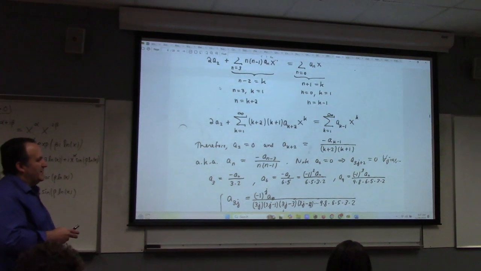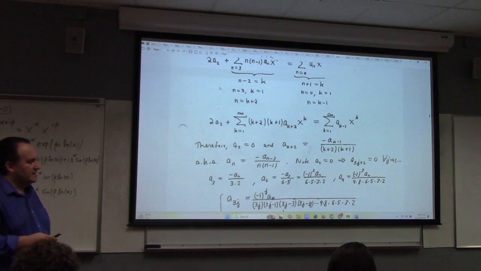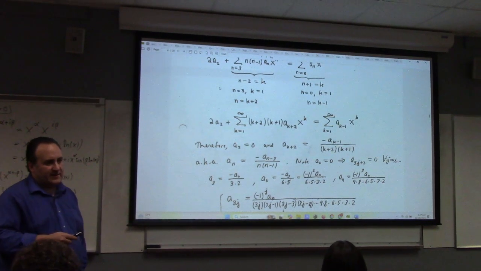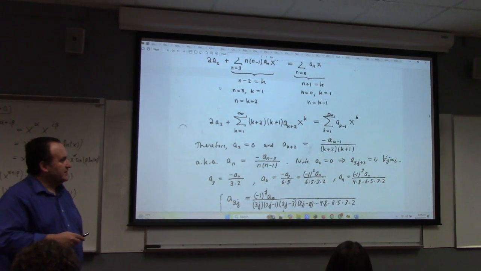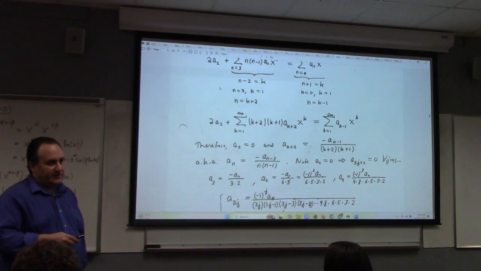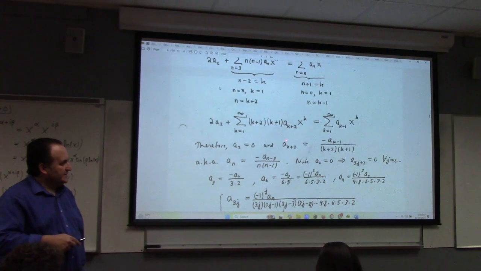One way I could ask a complete power series problem is I could bifurcate your solution process into: find me the recurrence relation that describes an arbitrary high order piece according to the coefficient, right? So if I say find the general recurrence relation, I'm asking you to find the equation like this on the coefficients. I might want to use that language on the test, and admittedly that language has not appeared in your homework or in class too much, but if I do use that language, understand that this is the general recurrence relation, right?